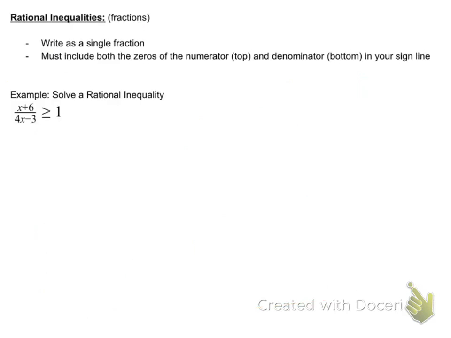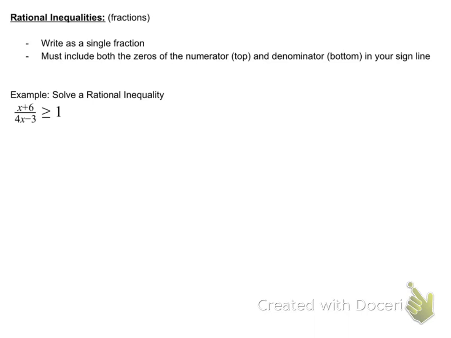The next thing that's going to be kicking it up just a little bit is the fact that what happens if I have a rational function? Well, the rational function really isn't that much different, except you need to write it as a single fraction. So if they are separated, put them together, which means get the common denominator. And then this time, you just need to include the zeros of the numerator, top, and the denominator on that sign line, that interval stuff. So it really comes down to the exact same thing. The biggest thing: factor, factor, factor, factor.